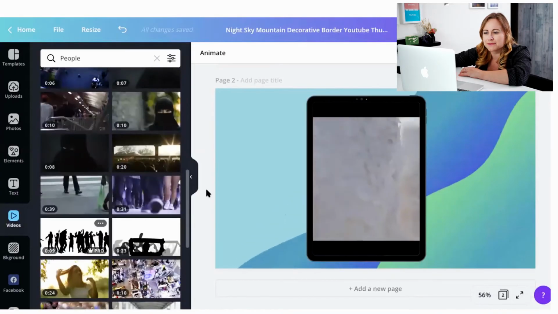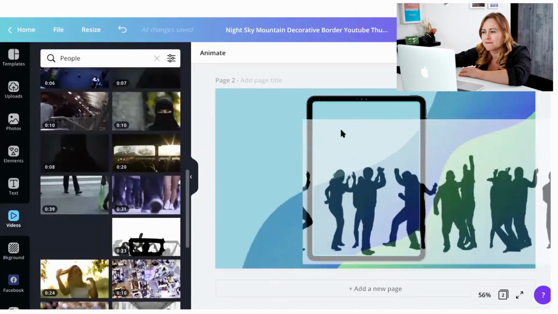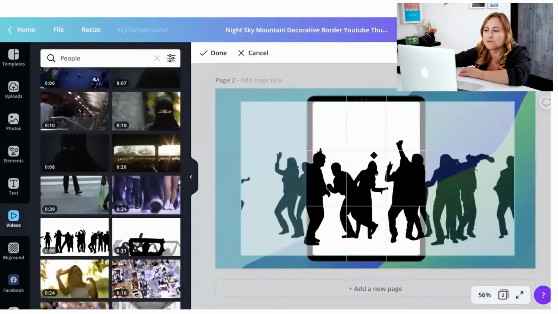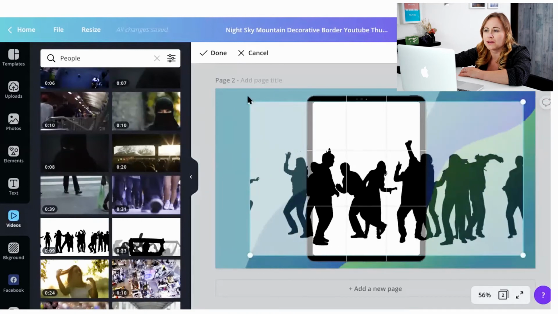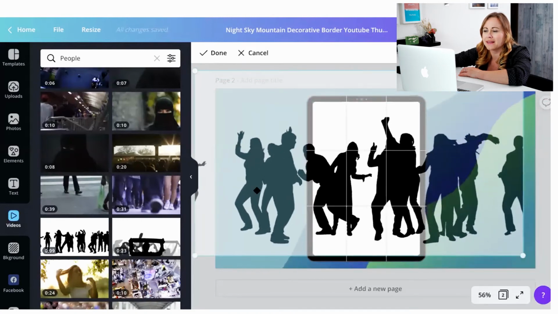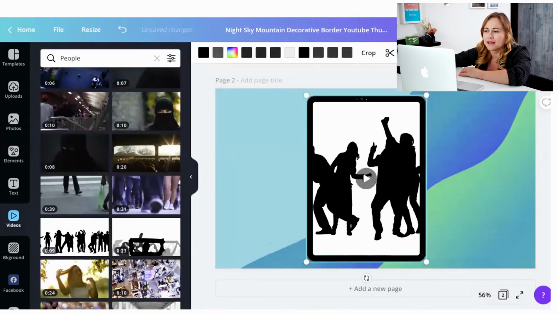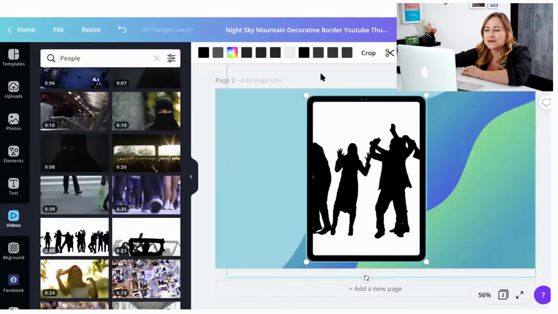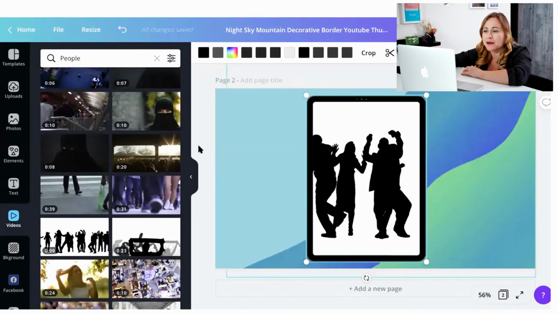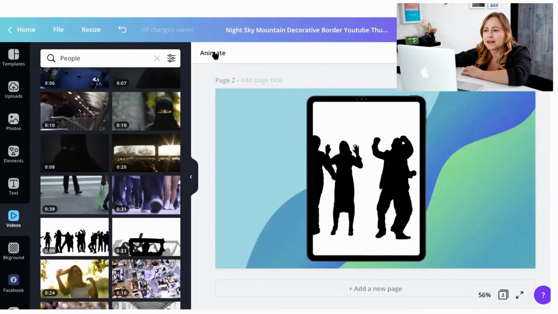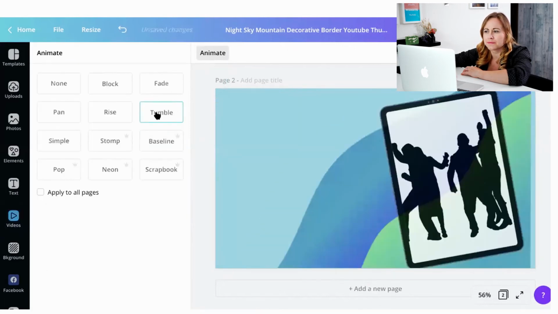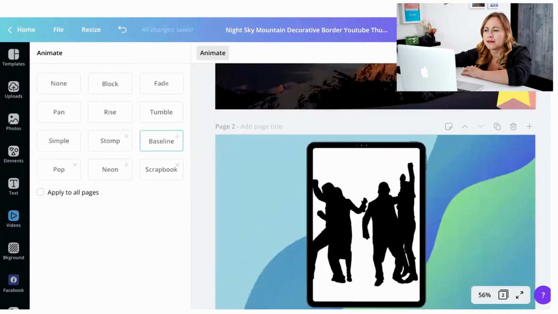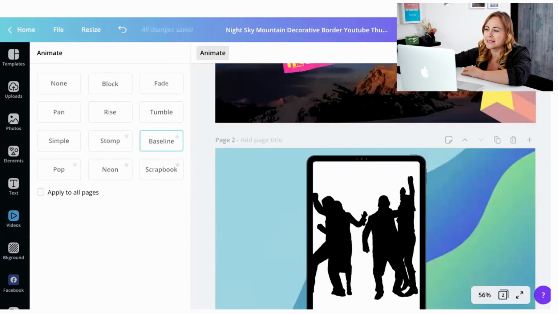So I'm just gonna add this fun one of people right into the middle. And then you can also adjust it. So you can move the video within your frame and you can also make it bigger. So you can scale it. Let's play that video. So it's just people dancing, very fun. I like this. You can adjust the colors of your frame as well, depending on what you want to do for that. And so let's animate this. There we go, that looks fun. So now we have 2 slides that are all complete.